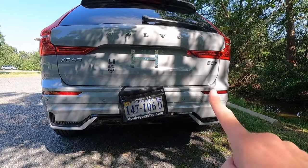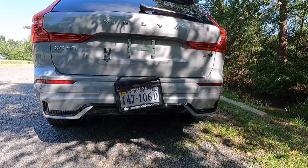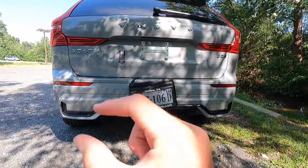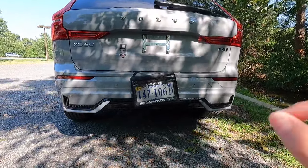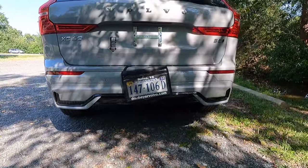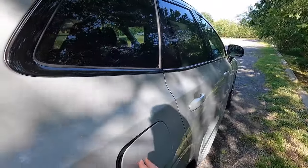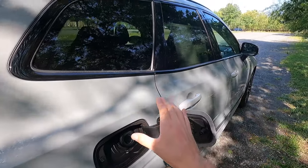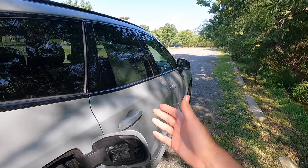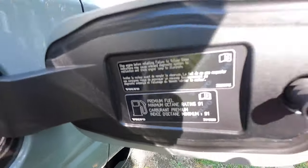You get two reflectors — one on the driver's side, one on the passenger side. You also get another six sensors back here as well. Then you get a gloss black rear valance with no exhaust tips — Volvo did away with exhaust tips in 2022. Last but not least, I wanted to open up the fuel door and let you know that premium fuel is required. I know many people who have a premium fuel required vehicle that fill up with regular, but you do have an octane requirement.